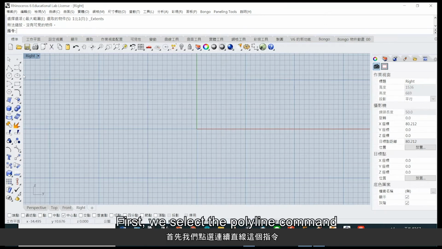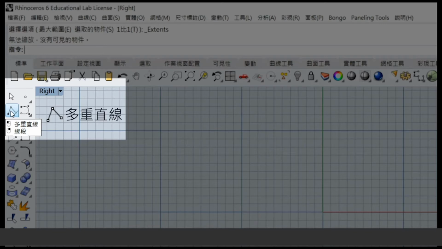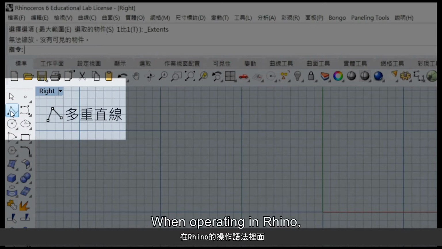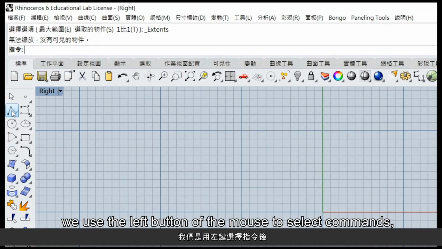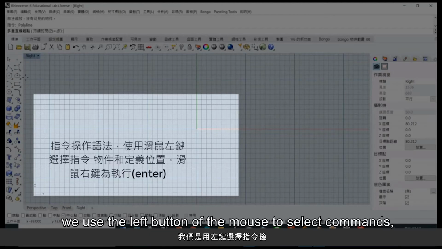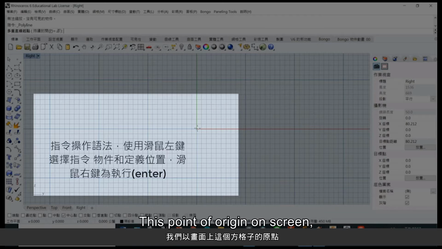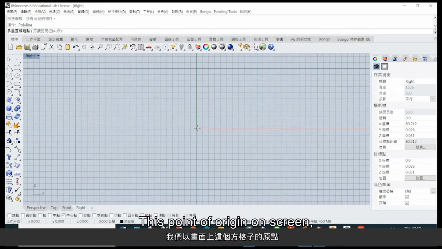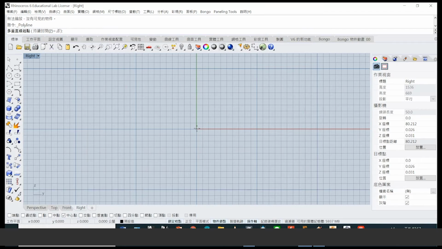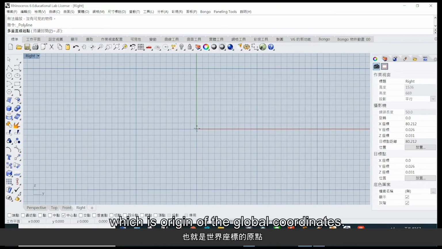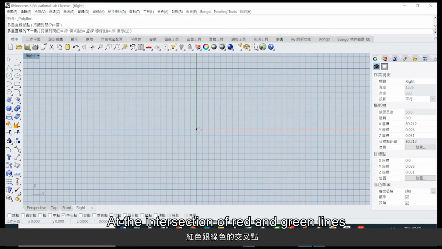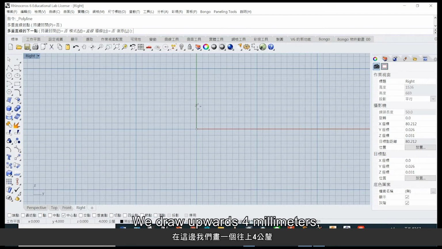First, we select the polyline command. When operating in Rhino, we use the left button of the mouse to select commands, to find the relevant coordinates or select the relevant objects. This point of origin on the screen is the origin of the global coordinates. At the intersection of the red and green lines, we draw upwards 4 millimeters.